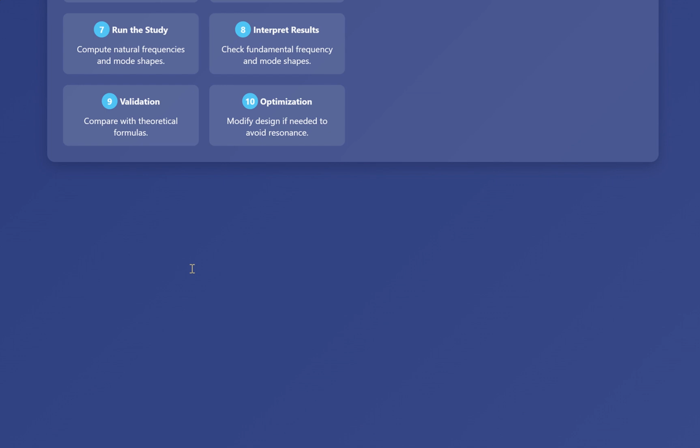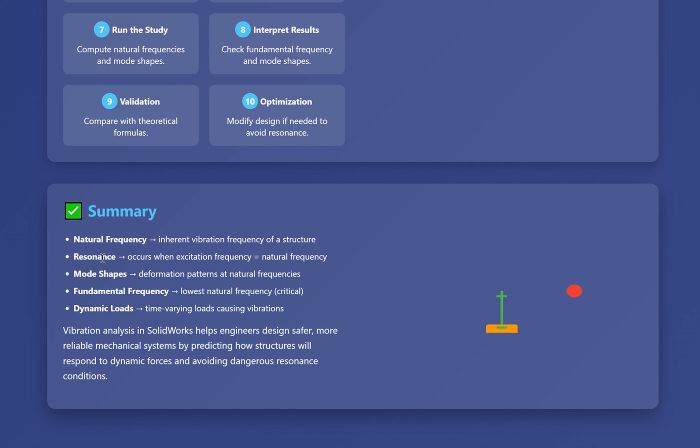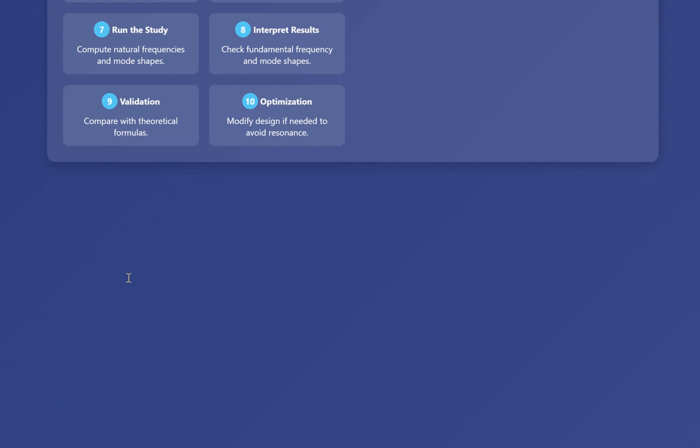So let's go direct. What I've covered today is what natural frequency is and how it affects the structure. What is resonance and how does it occur? When the excitation frequency reaches the natural frequency, it has reached what we call resonance. But beyond resonance, when the excitation frequency is more than the natural frequency, the system will fail.